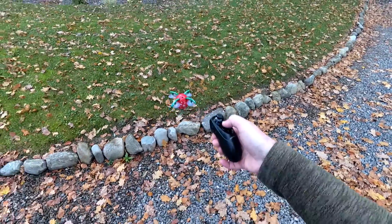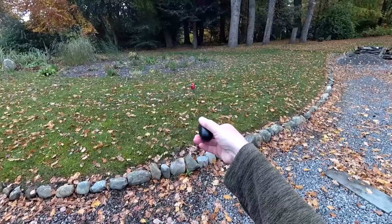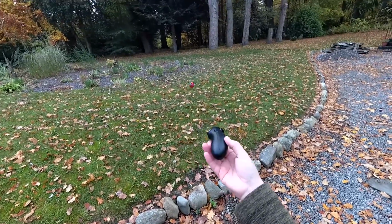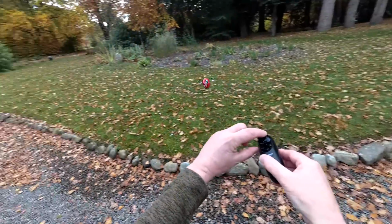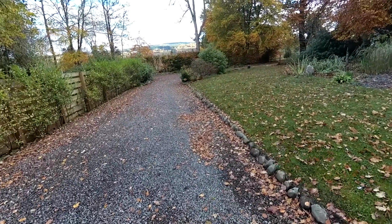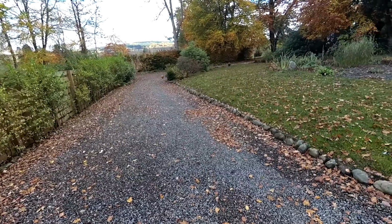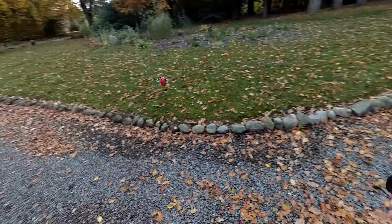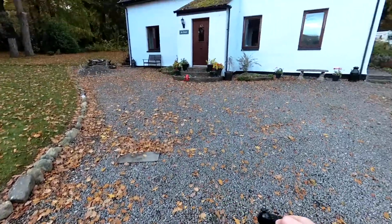So let's try that headless mode. Press this one here, and now that way is always away from me, so it doesn't matter what way the quad's facing. If I rotate the quad, I can even rotate it as it's doing it. There we go. Makes no difference at all. It's always the same. I'm just going to bring that in a wee bit faster. There we go. And then take the headless off, and we're in second rates now.